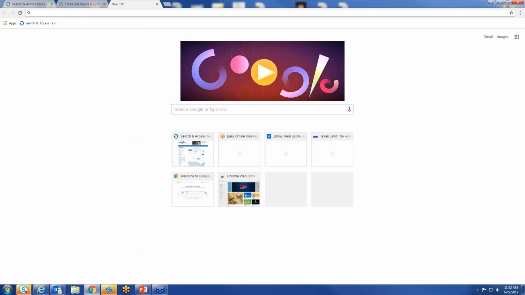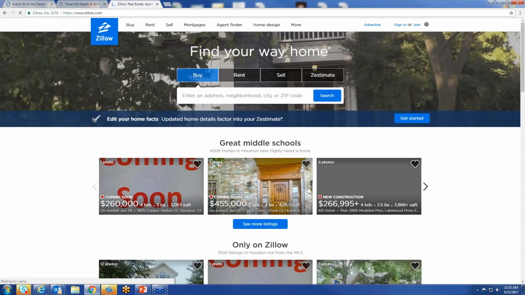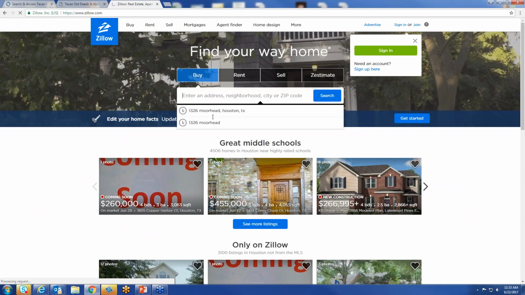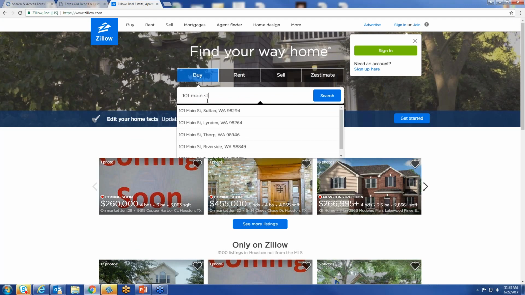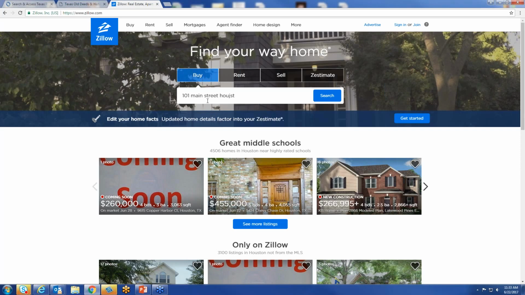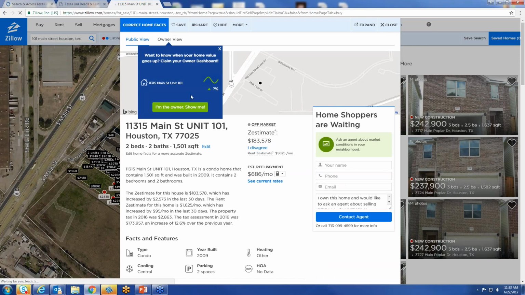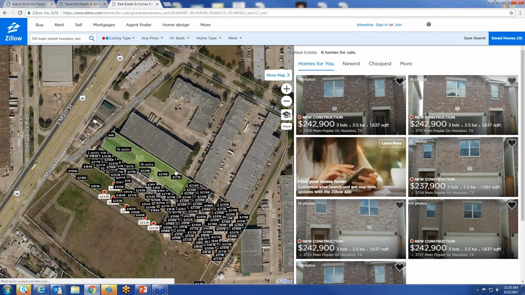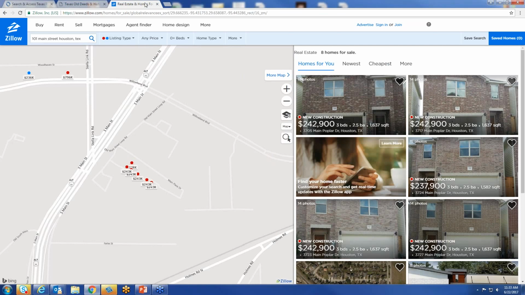What motivated us to build this mechanism was that if you're on Zillow.com looking for, let's say, 101 Main Street in Houston, Texas, it typically drills you down to some property that's in that area.